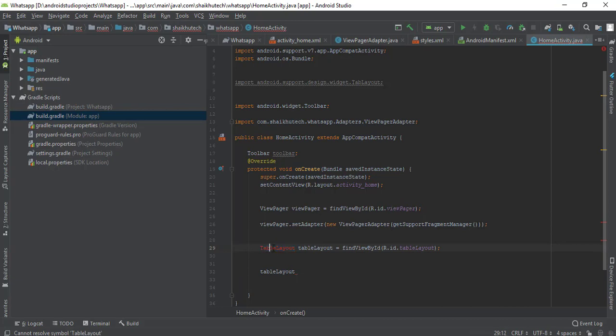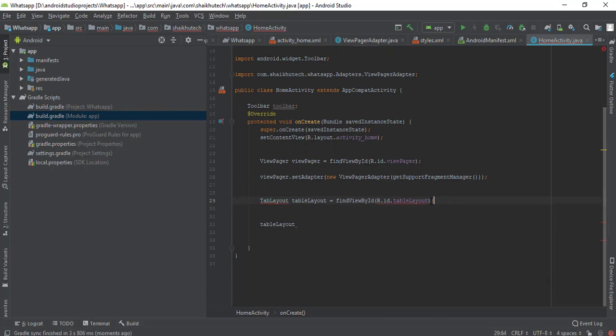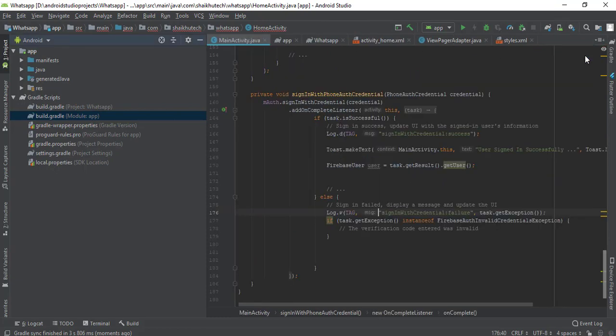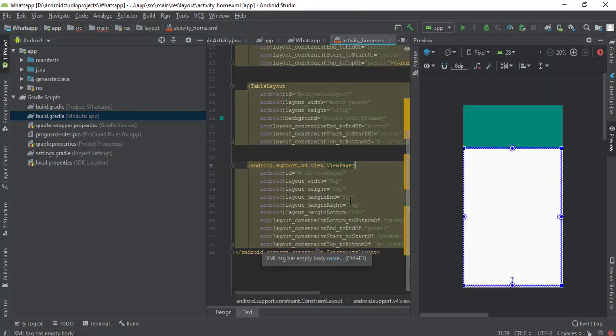and you can see the mistake here I've made. It's tab layout, it's not table layout, so that's why it was importing from there. Oh, that was the problem actually. And here is also table layout, not tab layout. Why do I depend so much on auto completion? It's ViewPager, sorry, it was tab layout there.